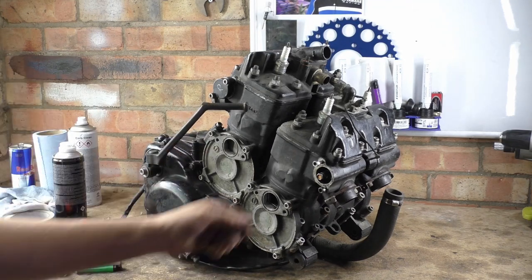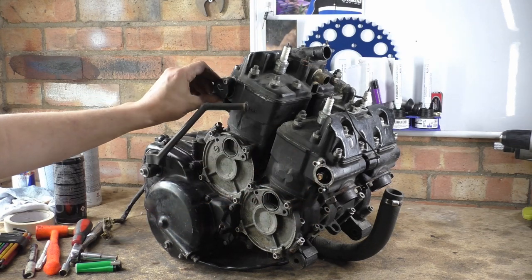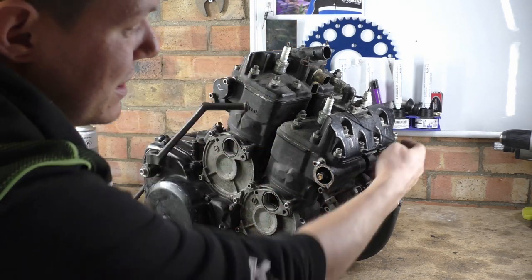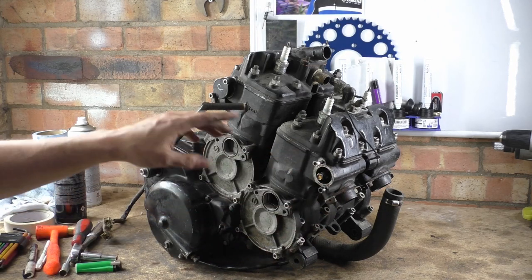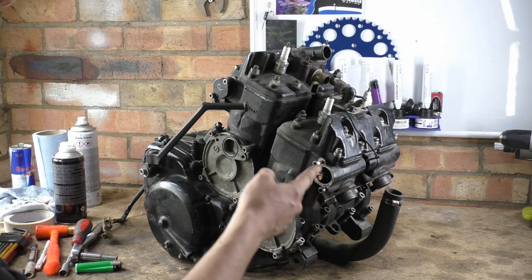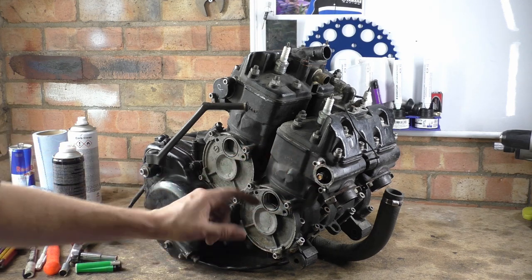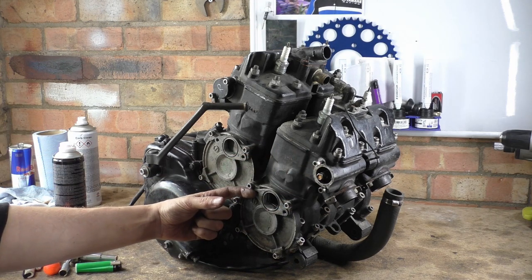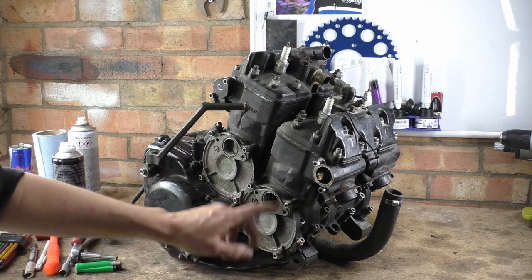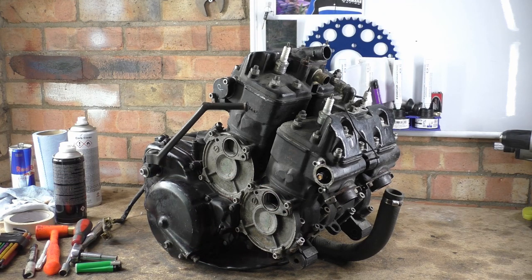Now, what I do want to say is, as you noticed, I've put these bolts into their respective holes for the power valves, and the power valves are driven off one side because they're basically linked through a union. We'll see that later on. When you stick bolts in these things, this isn't too bad, when you put bolts back in things to just remember where they go. The carb ones stick out about this far, so 3 inches almost. Don't do that, for the simple fact is if you knock them, you can break the casting and all the rest of it. Move them, find a box, label stuff up.